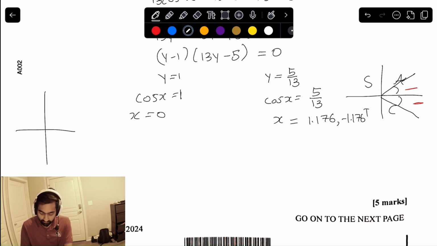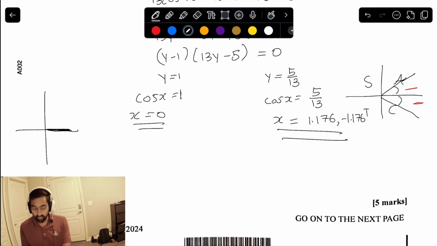So now, in the same thing, the angle is actually just here. And even in the fourth quadrant, it'll be the same thing, in other words, because minus 0 is 0. So actually, the only solution here is just x equals 0. So these together are the three solutions for this equation.